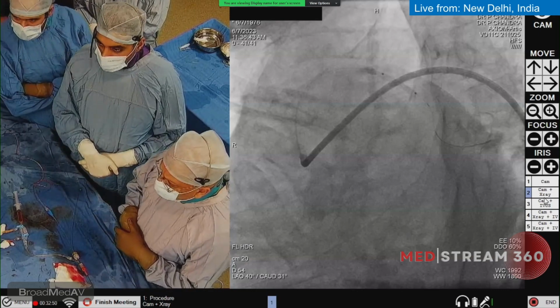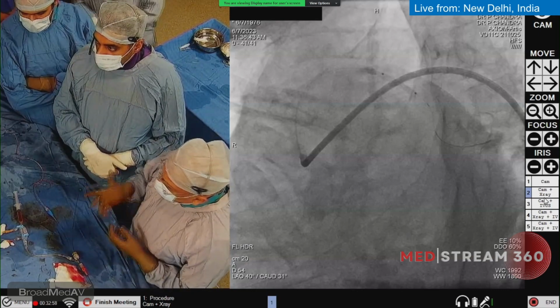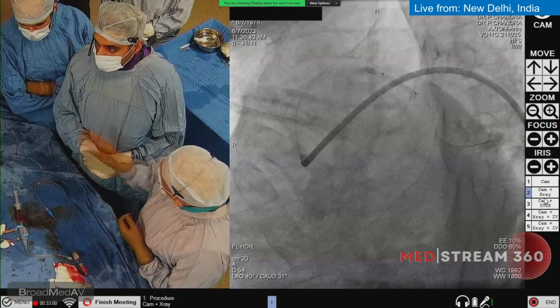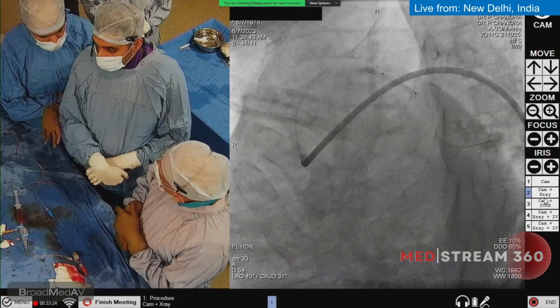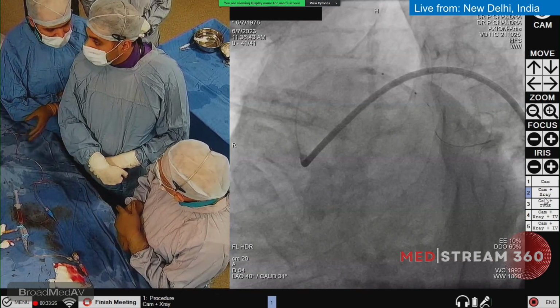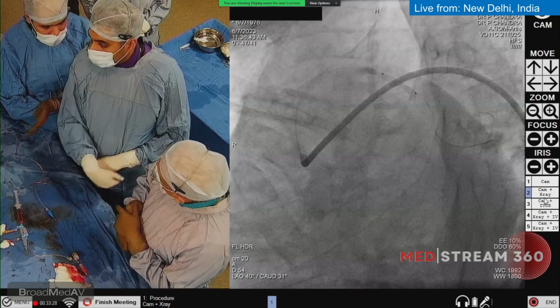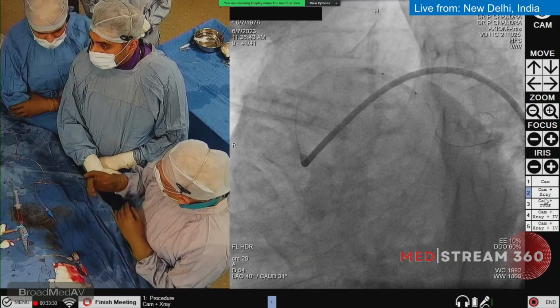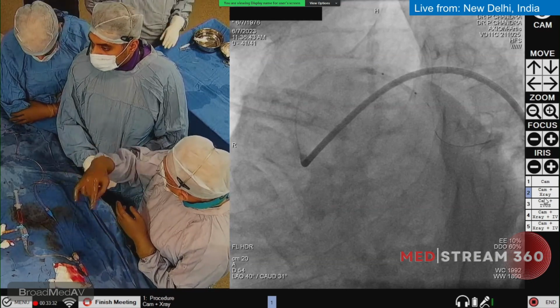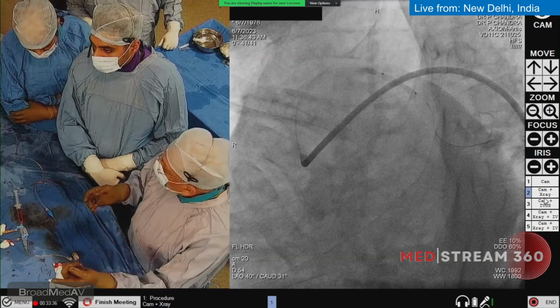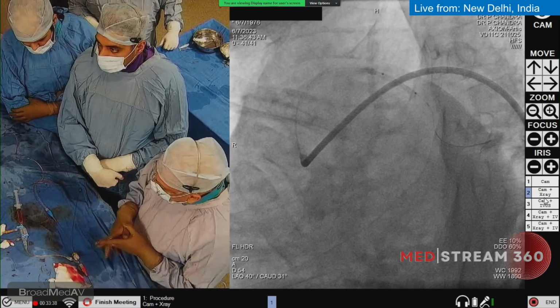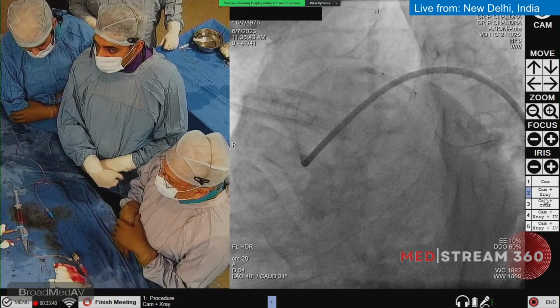So in anomalous coronary arteries, what is the common anomaly you see, Dr. Siddharth, in routine day-to-day practice? Circumflex originating posteriorly, or originating from the same cusp but from higher up, a higher origin. One of the common anomalies is the coronary coming from the right sinus. And then, of course, this is not so common: the left main coming from the right sinus.